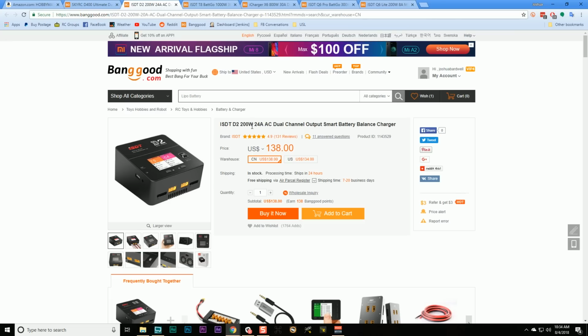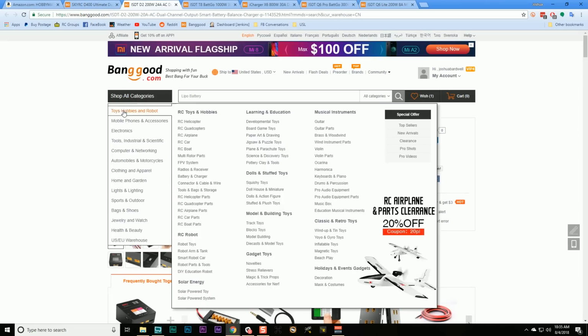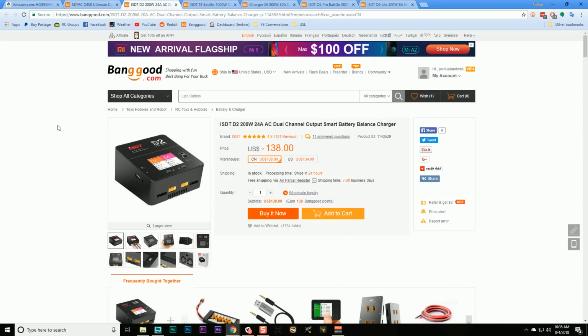It does 200 watts and 24 amps for 138 bucks. It seems to me like the Hobbymate kind of wins. It's only 10 bucks more expensive. It has DC input. If it's run off of DC, it has higher output. It has all the other things we've talked about. So I think the Hobbymate wins compared to the ISDT D2.